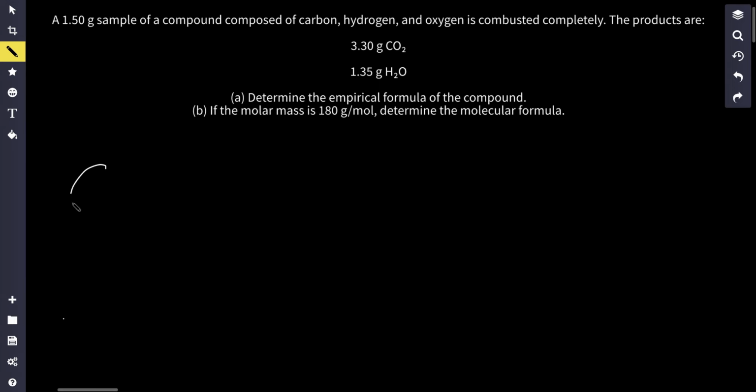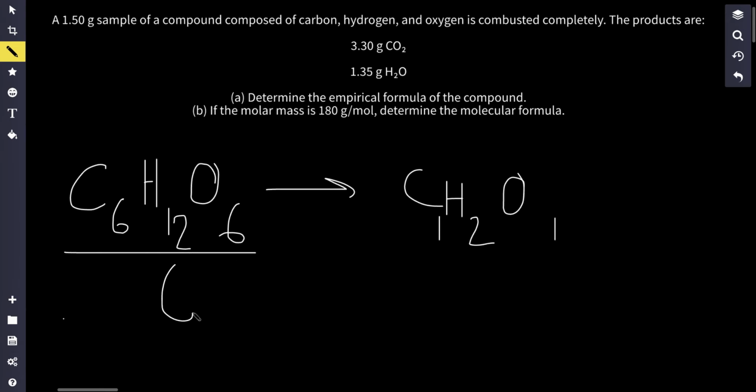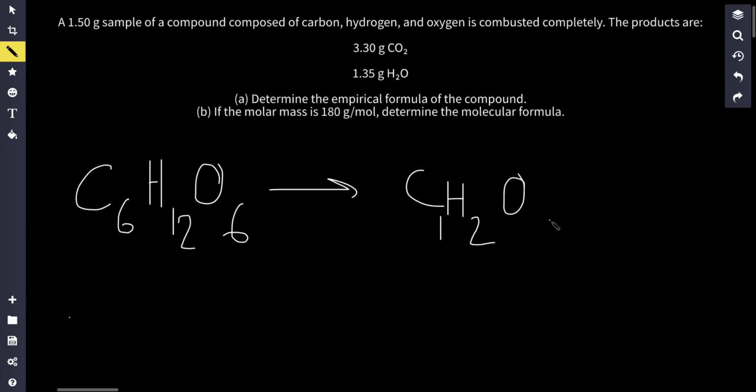So if I have something like glucose, let's say C6H12O6, the empirical formula for this would just be CH2O, right? It's just the simplest whole number ratio for each element in your compound. Notice how we simplified each element in the individual compound. It's sort of like, I know it's cursed, but imagine if we divide it by 6. So 6 divided by 6 is 1, 12 divided by 6 is 2, 6 divided by 6 is 1.